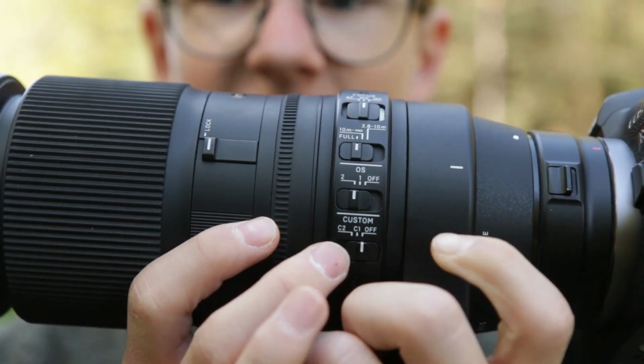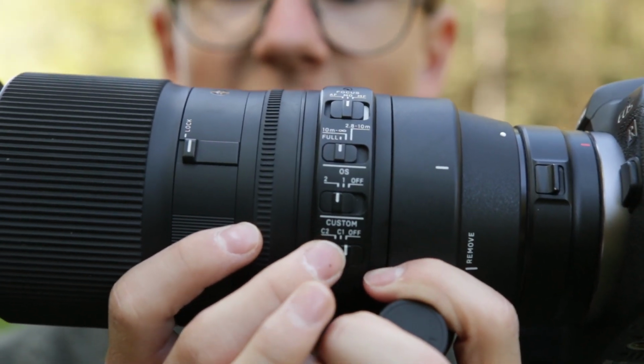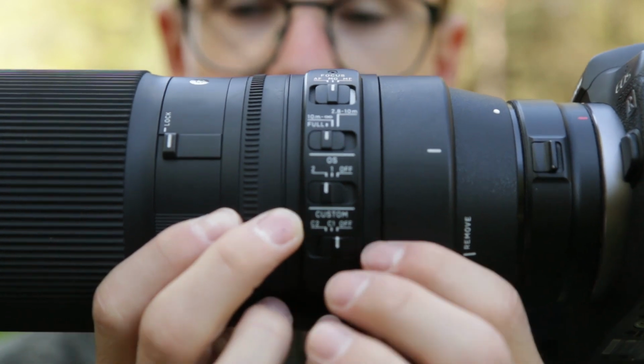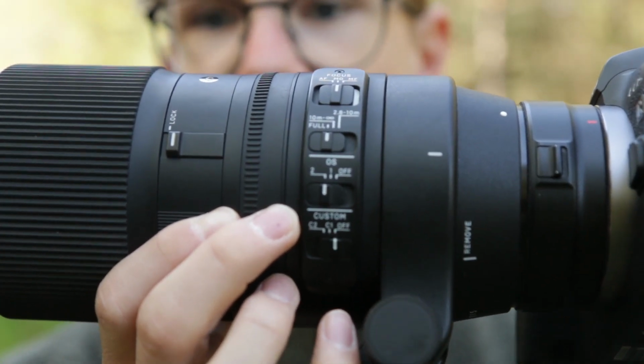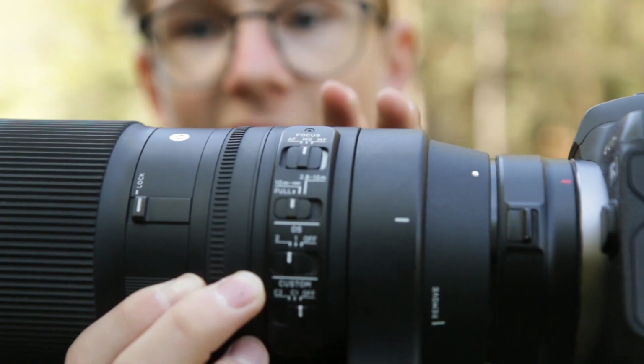And then there is the last button, and this is a button that has no function at first, but you can buy a little dock that you can put behind your lens.